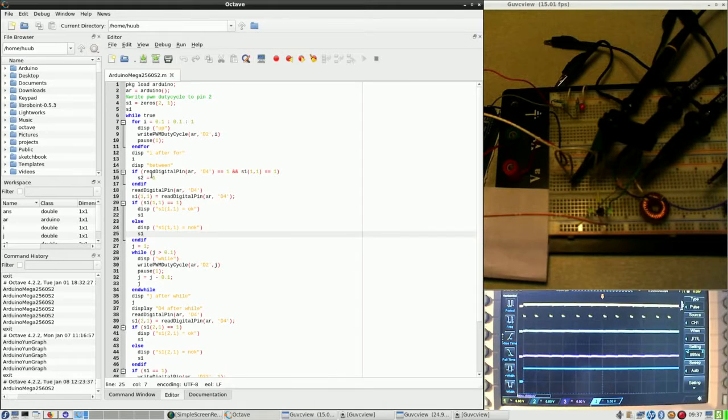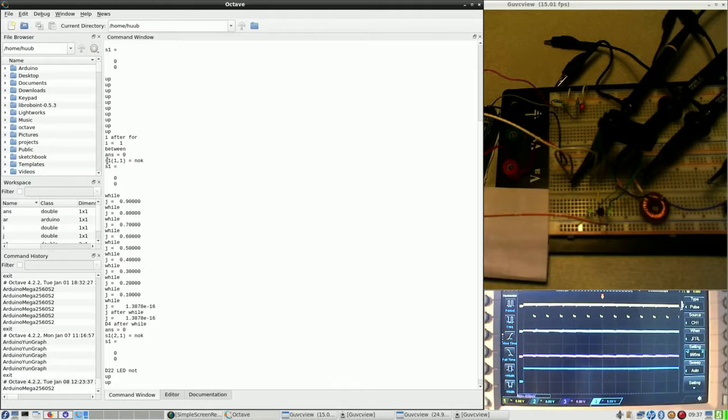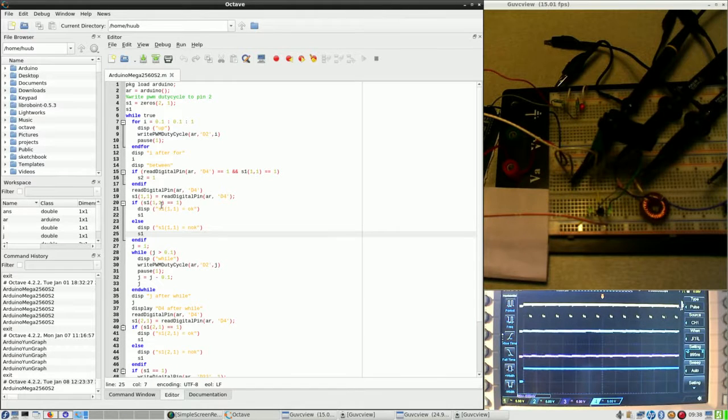Well, actually, if this is correct, then the answer should be 0. Point is, here I read the very first time from the switch, and it says it's not okay. So while everything is correct, it is 1, it should be 1, it isn't read 1. And that is right here. So while this happens, this should happen. And the big question is, why?